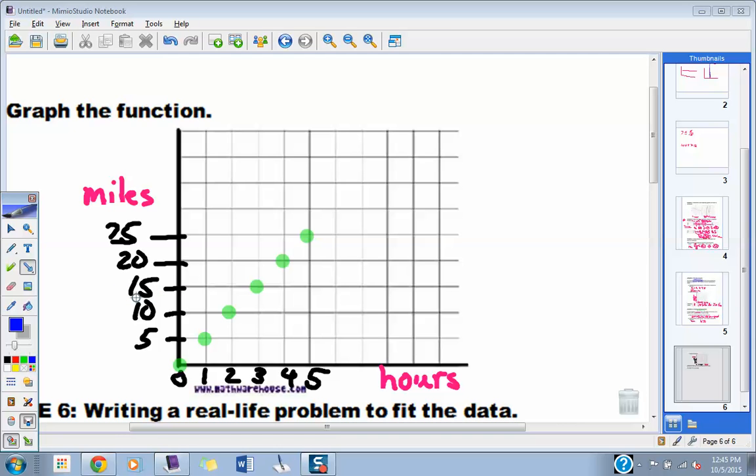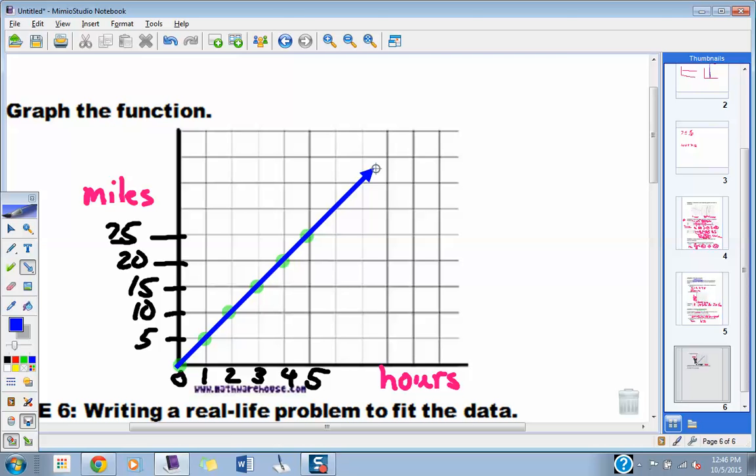Okay. Do I want to leave this as a dot graph, or do I want to connect some stuff this time? Connected or dot, Hunter? Connected because this represents some kind of a continuous situation. Yep, it's a continuous graph. In order to get to 1 mile, you have to run through all these. If I can run till the end of time, what's that mean about my distance? It's going to keep on going. So that would be an example of a continuous graph.